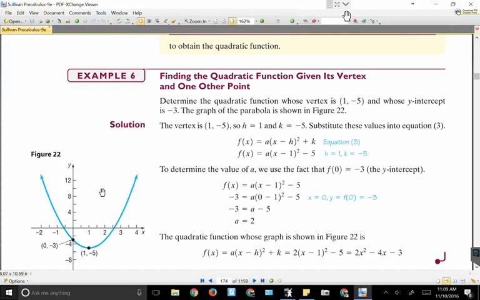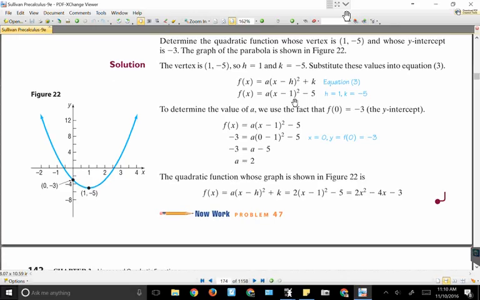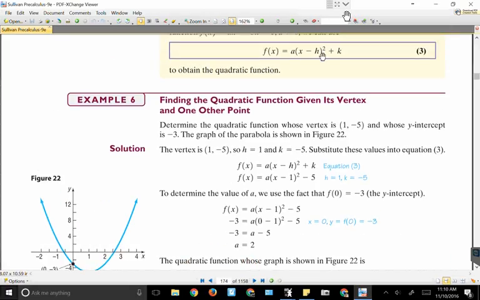Okay. Finding a quadratic function given its vertex and a given point. We need to have that vertex simply because that will give us the h and k bit. I need one other point on there so that if I've got h and k, I can plug in my value for x and y and solve for a. So, we've got that. Here they plugged in the other coordinates, 0 and 3. They solved that a is equal to 2.